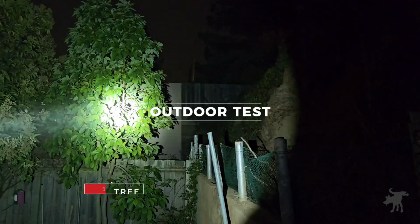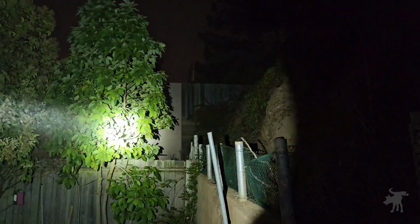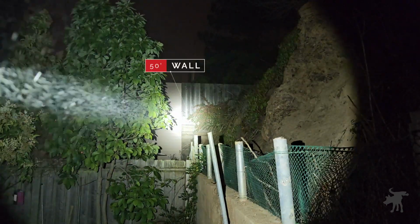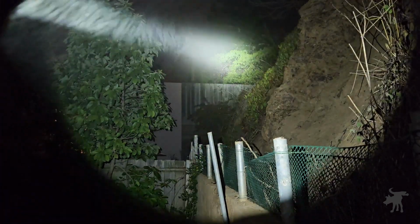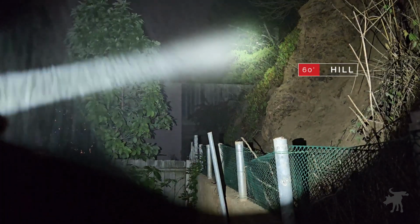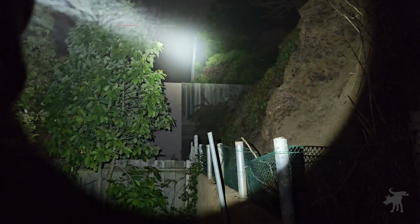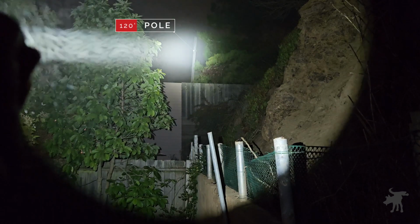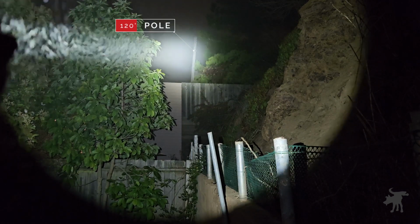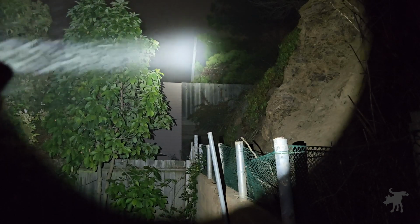Alright, so that's a tree 15 feet away, and we have a wall 50 feet away, and we can illuminate trees up there on the hill 60 feet away, and we can easily get out to the telephone pole 120 feet away, and you can see quite a bit of fog tonight reflected back through this beam, but this beam is quite bright.